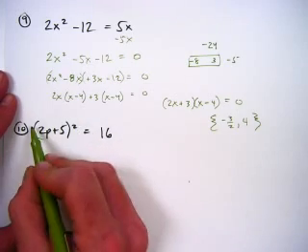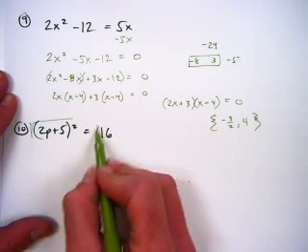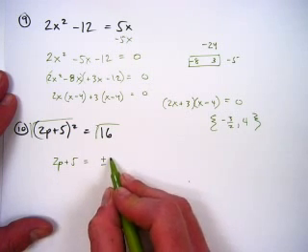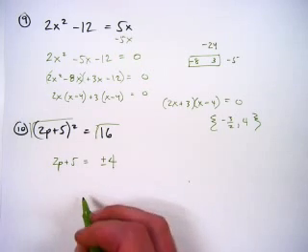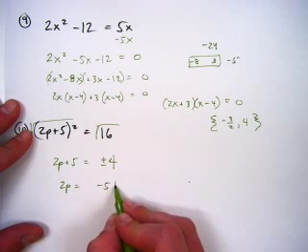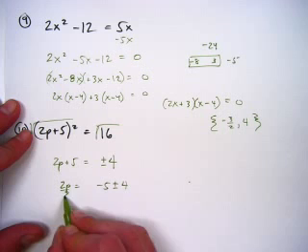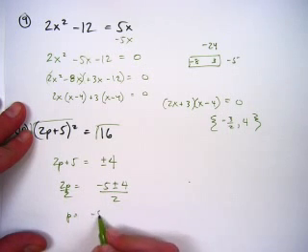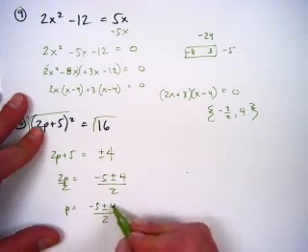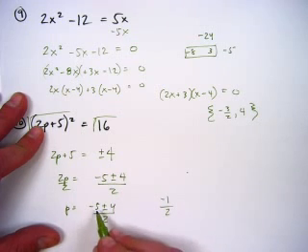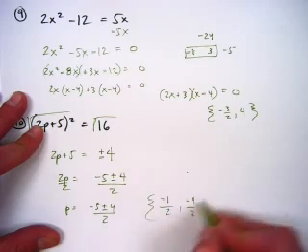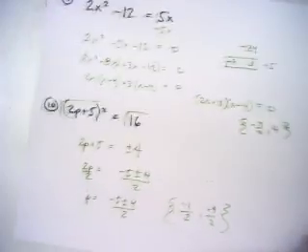We can square root both sides to get rid of that. So I square root here and I square root here. So I get 2p plus 5 equals positive or negative 4. I subtract 5 on both sides, so I get 2p equals negative 5 plus or minus 4. I divide by 2, divide by 2. P equals negative 5 plus or minus 4 over 2. Since these are just numbers, we got to work it out. So negative 5 plus 4 is negative 1 over 2. And then negative 5 minus 4 is negative 9 over 2. So these are our two answers. Negative 1 over 2 and negative 9 over 2.